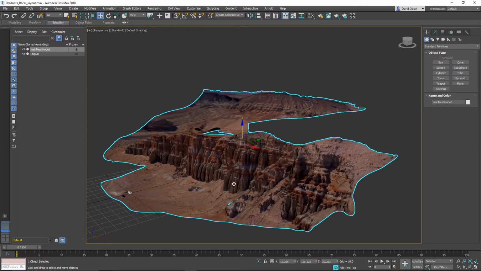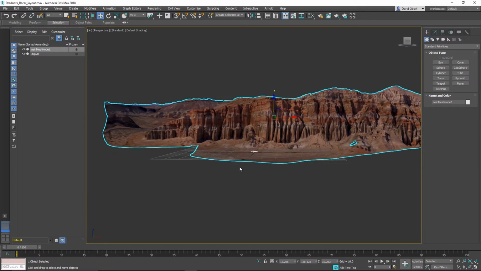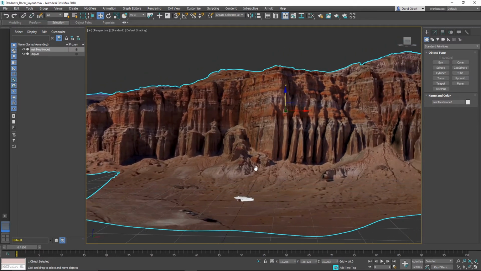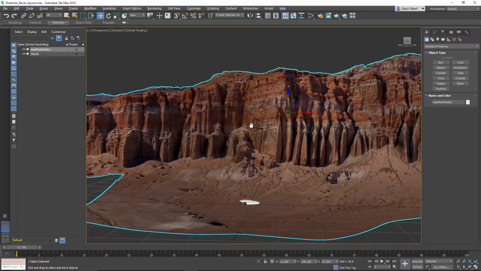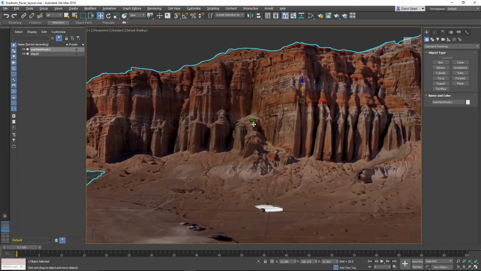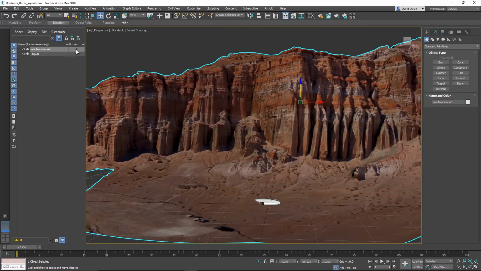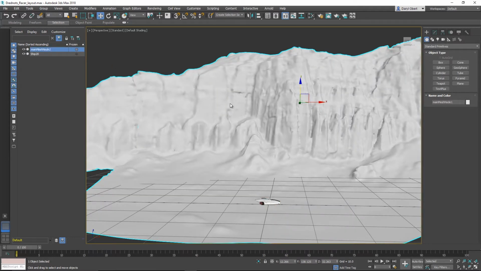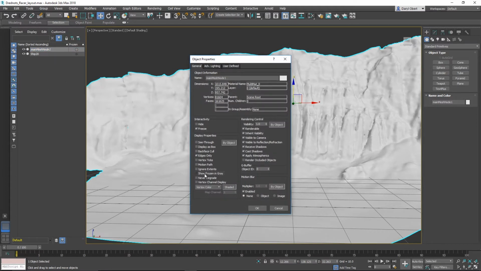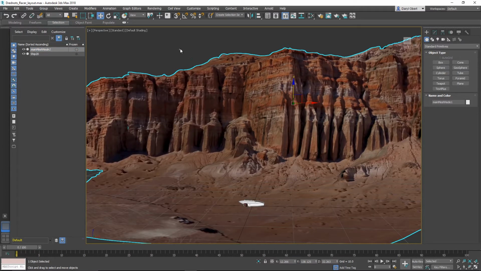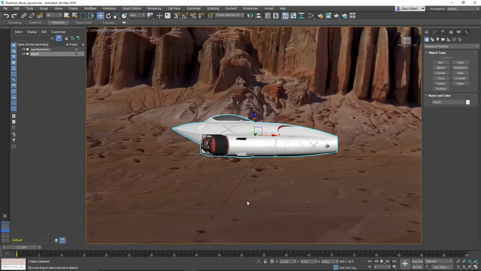With the cliffs and the ship both in the scene, you really get a sense of the massive scale of this environment. The first thing that I want to do is lock down these cliffs so they don't accidentally get translated as I'm animating my ship and my camera. So we'll just go ahead and toggle on the frozen switch for that node. Now, as soon as we do that, they turned gray. So we just need to change the properties on that node so that they stay shaded, even though it's currently frozen.